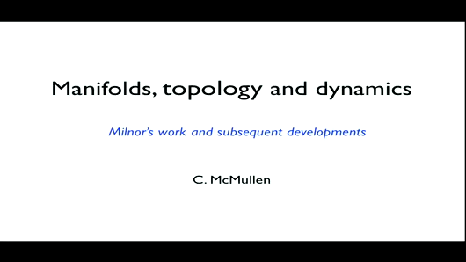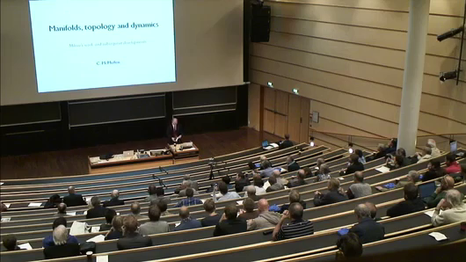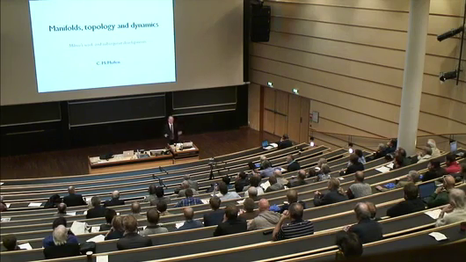Well, it is a true honor to be here in Oslo on the occasion of the awarding of the Abel Prize to John Milnor. As you all have heard, Milnor has made outstanding contributions to a broad range of mathematical disciplines. In this talk, I just want to give a glimpse of Milnor's impact on two mathematical fields, namely the theory of manifolds and the theory of dynamical systems.